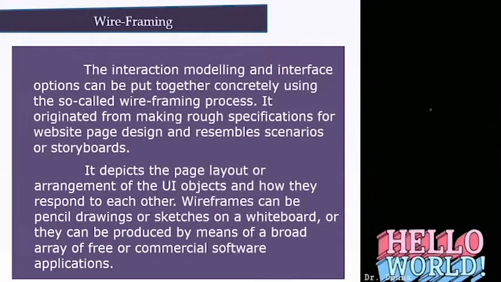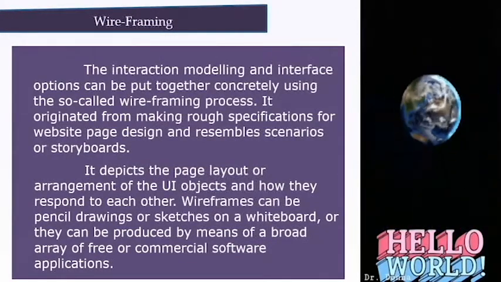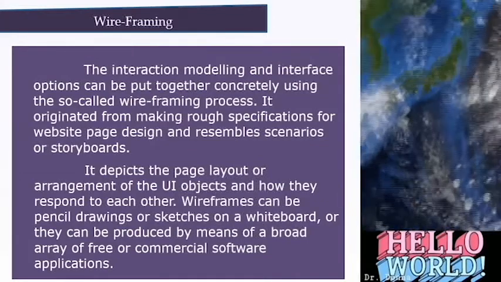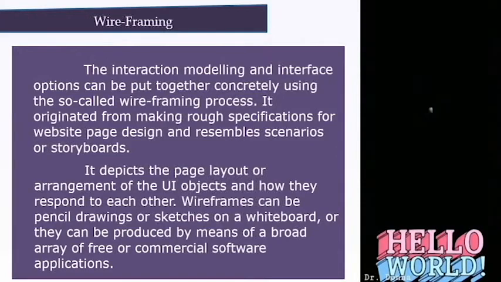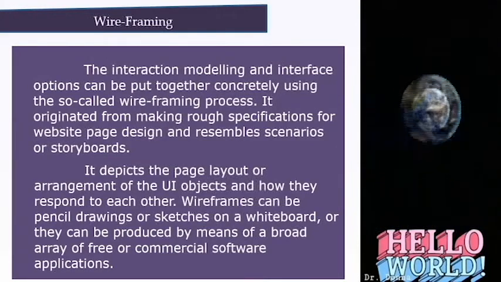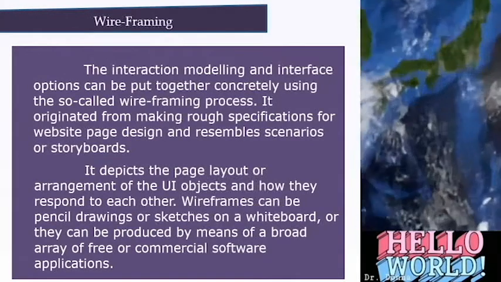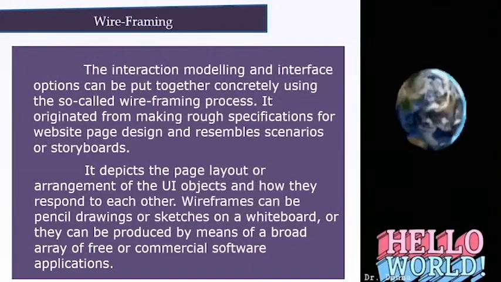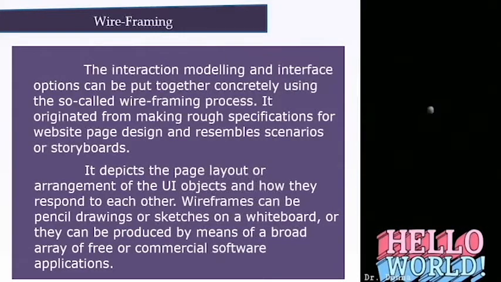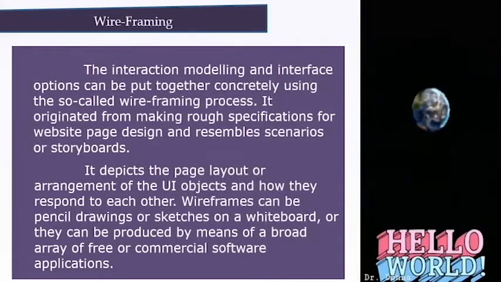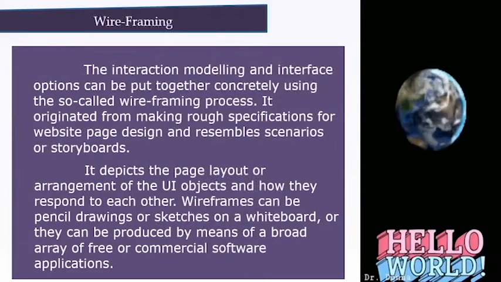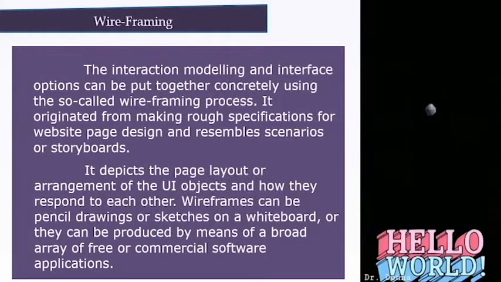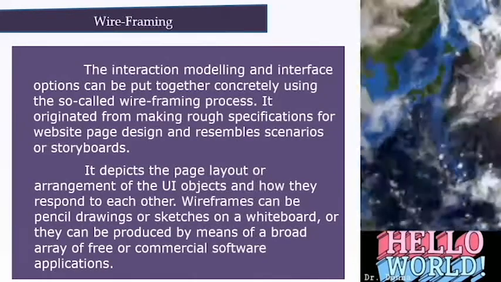So we are now in wireframing. The interaction modeling and interface options can be put together concretely using the so-called wireframing process. It originated from making rough specifications for website page design and resembles scenarios or storyboards. It depicts the page layout or arrangement of the UI objects and how they respond to each other.